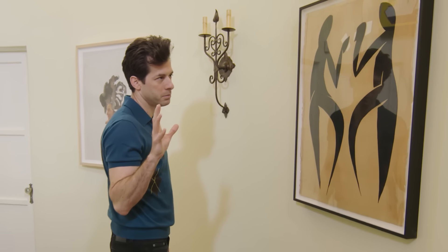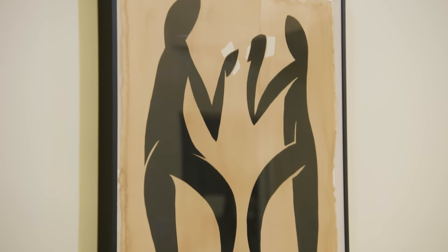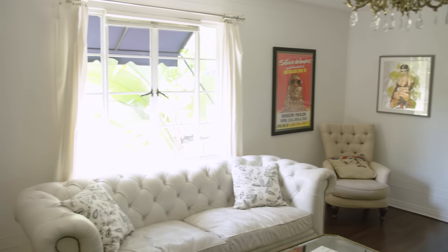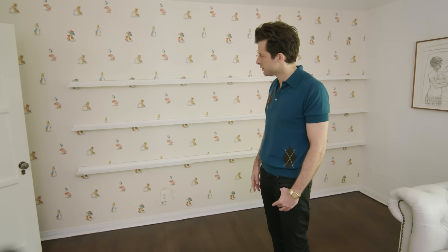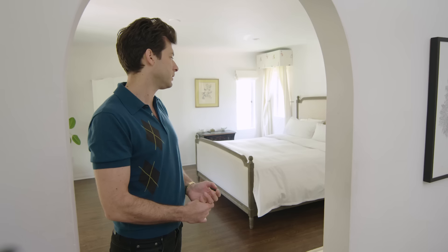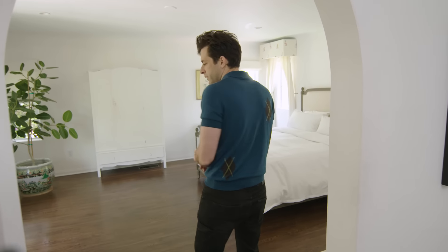This is a friend of mine who used to be a rapper in a group called Plastic Little. In the Baauer song Harlem Shake, it is his voice saying 'Harlem Shake,' which is actually the sample — very random. He's also an artist. The people who lived here before had this as a kid's room, so they had Beatrix Potter wallpaper — I just kind of liked it and it was cute so I left it. I have a big family so there's always people coming to stay from England, New York, or wherever — friends, musicians, people traveling. It's nice to have a bunch of extra rooms. It's also nice when they leave.